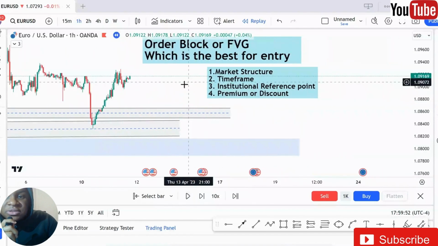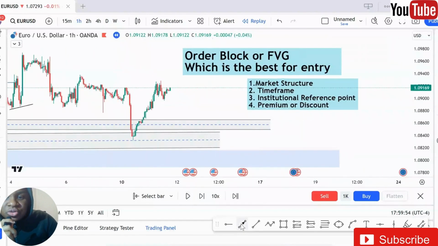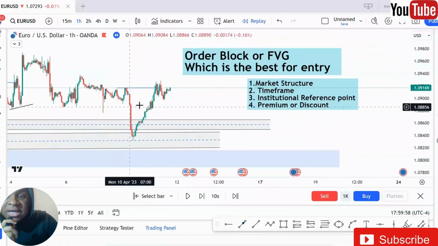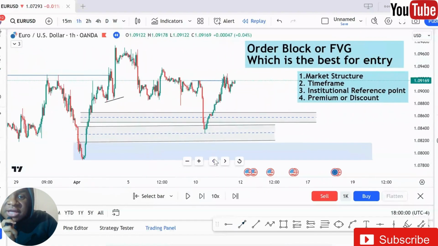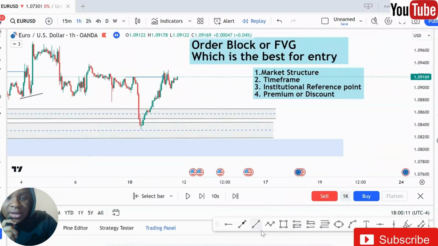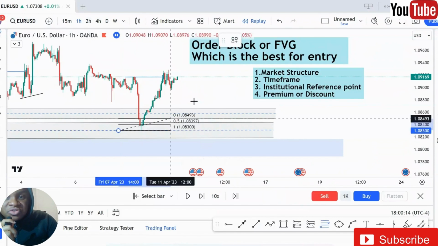Now, what happened here? Market shifted structure. Market has changed trend. Now, market did not get the order block. Market only got the fair value gap that we marked from 4 hours. You can see it, right? Now, what will we do again? On the lower time frame, we left 4 hours to 1 hour to come and find our entry. That's where you're going to get being a good conservative trader.